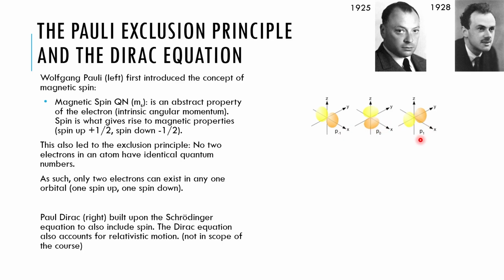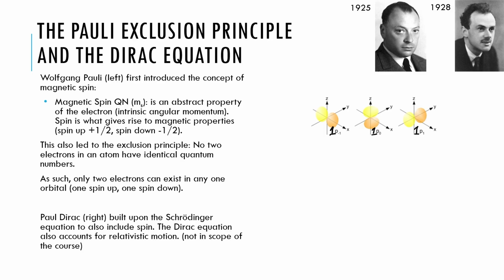This little notation here accounts for the l and ml values, which is the angular quantum number and magnetic quantum number respectively. In this scenario, we're going to say that the principal quantum number is always going to be 1, that the orbitals that we actually have are not just any p-1, p0, and p1 orbitals, but rather 1p-1, 1p0, and 1p1. This is because there are other higher energy p orbitals that also exist, which are larger than the p orbitals with a principal quantum number of 1.